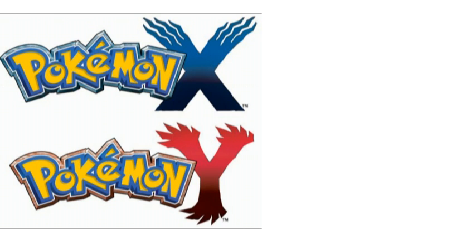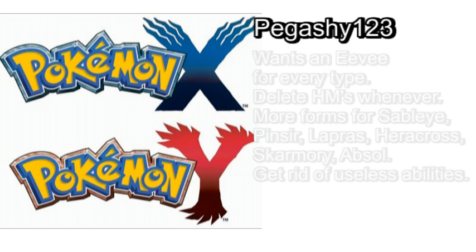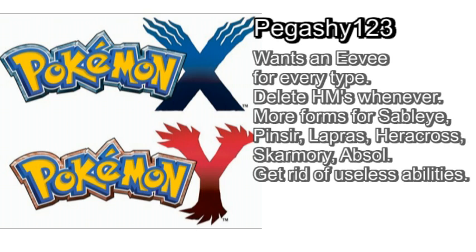Oh, well, let's see. We have Pegashy123. Oh, you guys will like this. This is more about evolutions and stuff, but here's one. I want a Dragon Evolution, as well as a Bug one, the ability to delete HMs, except you can't do it if you're surfing on water, obviously, your character would drown. Evolutions for Sableye, Pinsir, Lapras, Heracross, Skarmory, Absol, and so much more. I also want them to get rid of some abilities like Truant and replace them with useful ones.